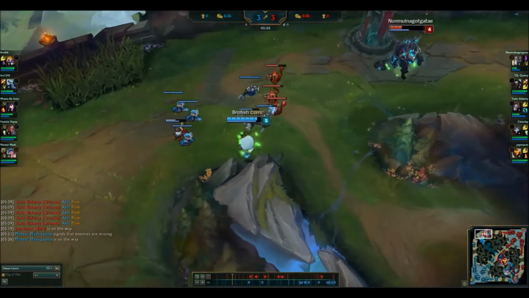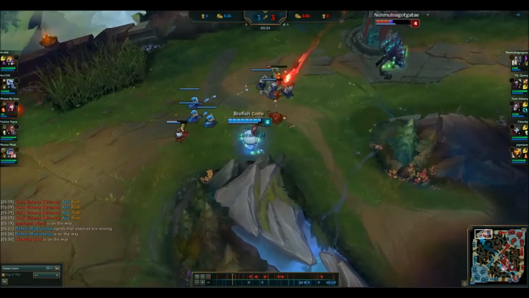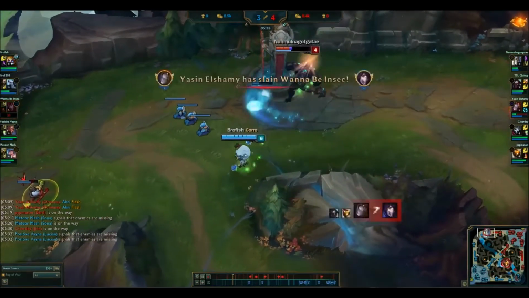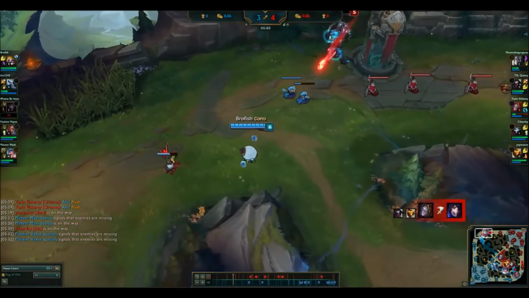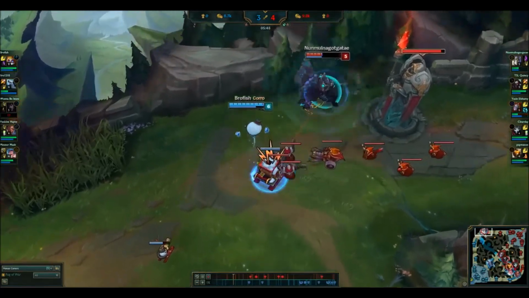Like what he should be doing right now, he should probably just try and pick up this minion wave with his abilities and then recall, but I end up poking him down with auto attacks on top of everything else. Considering he's a melee champion, he has to go up into melee range to auto attack the minions when he's not using his spells.